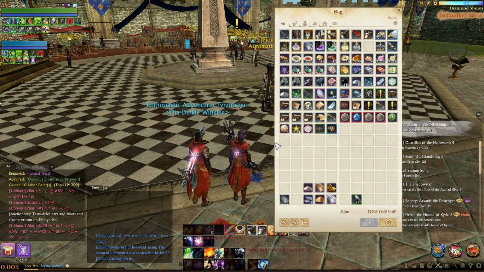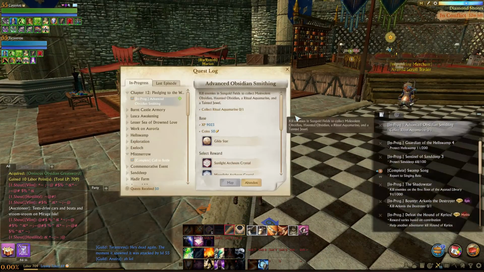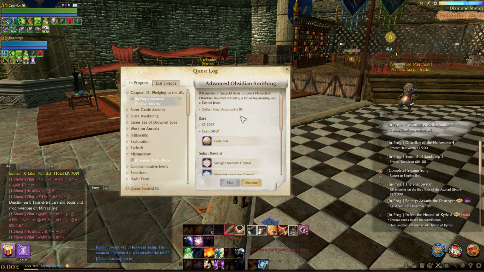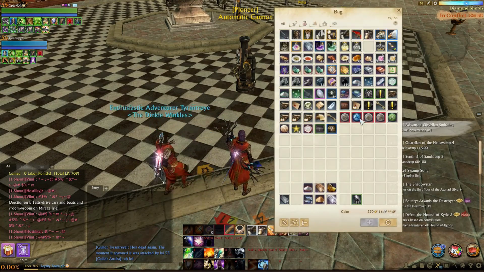So, where do you have to go now? I need to collect ritual aquamarine. Main quest. Yeah, collect ritual aquamarine. Kill enemies in Sungold and collect malevolent obsidian, and it says collect the aquamarine. I see. Well, then we have to go back to Sungold.